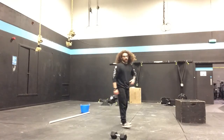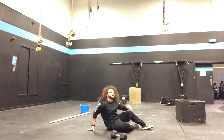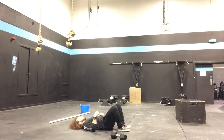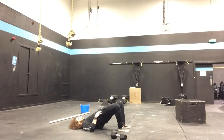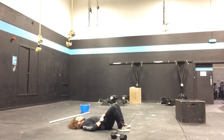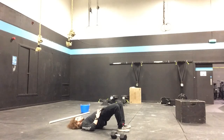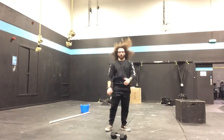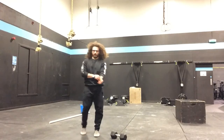Easy. Your hip bridges on the floor, feet in close to the bum. I'm going to bring the hips up nice and high, squeeze for the 2 seconds, and then come back down again. At the top, squeezing the core, squeezing the bum. If we have the dumbbell, we can hold it on our hips. Up top, pause for that 2 seconds, back down again. Now this part isn't for time, we're just looking for quality of movement, okay?